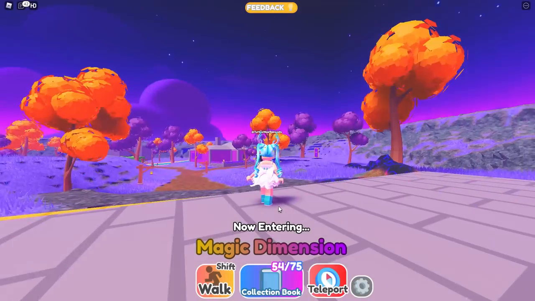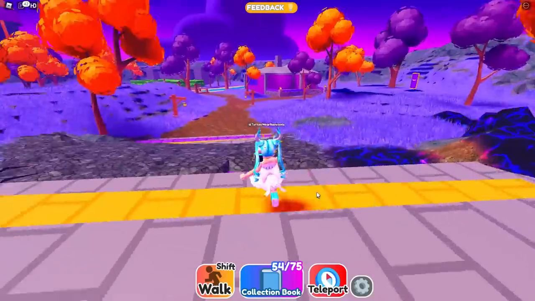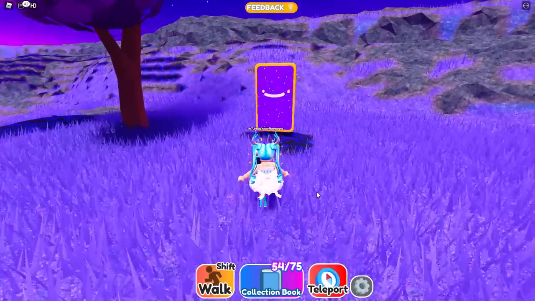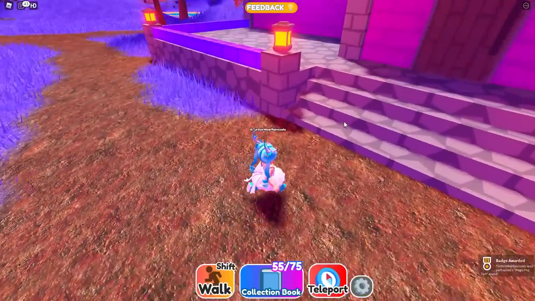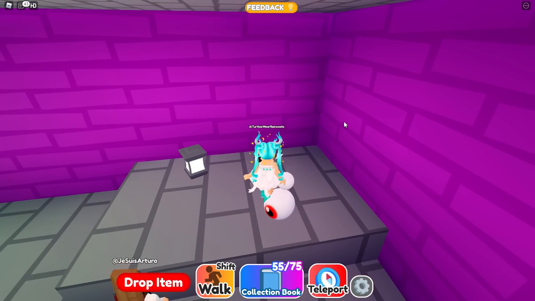Magic dimension. Ooh, nice! Okay, well, I see a Pop-Tart over here. Which one are you? You are the magic Pop-Tart. Okay, I see another Pop-Tart over there. But I want to go inside the house first. There's an eyeball here. What is this for?